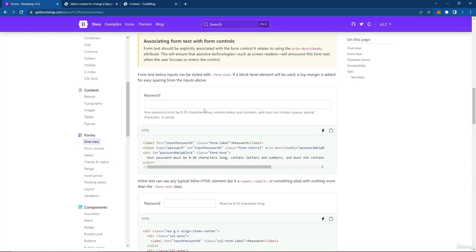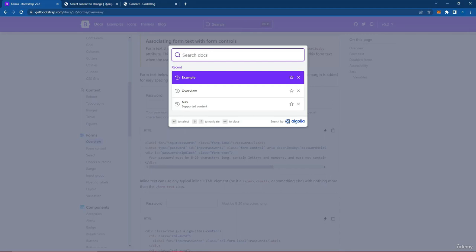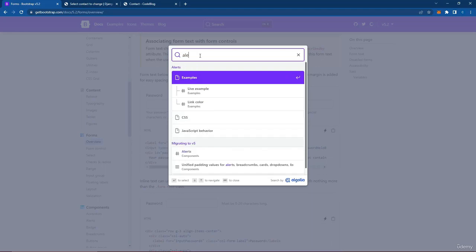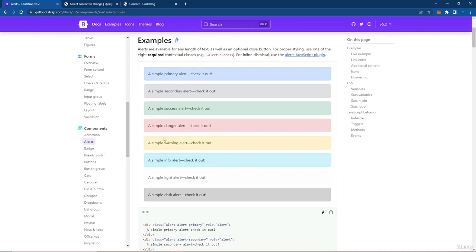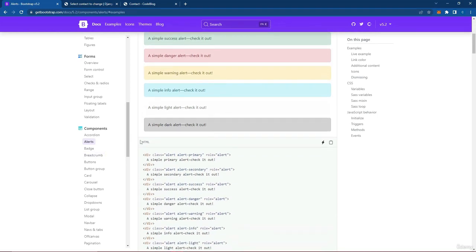For adding this, we just need to search on bootstrap.com. We're going to be searching for a particular library for alerts. So over here I will type alerts, and if I hit enter, we will be able to see the alerts that are available in Bootstrap.